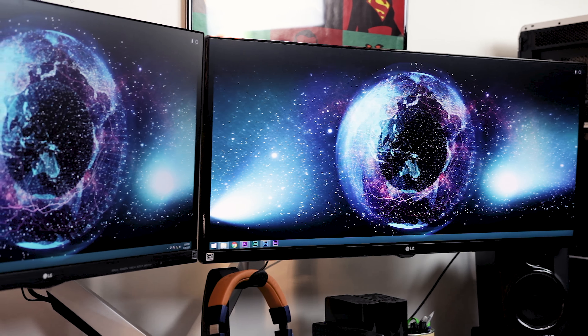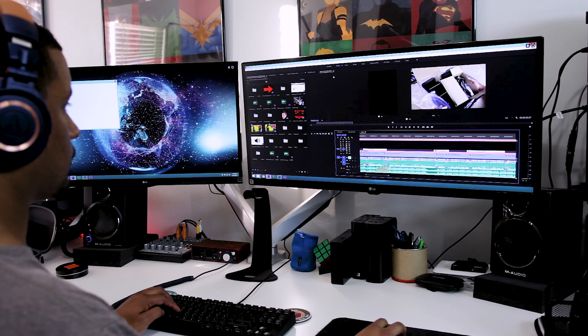The PC is currently driving two different LG IPS displays. On the right we've got my 34UM67P, a 21:9 ultrawide which is great for gaming, content consumption, and especially editing — having that wide display lets you stretch out your timeline. The other is an LG 27-inch IPS display which matches up in height with the ultrawide and has a fairly similar color profile. Both are held up by a Loctek dual display gas spring monitor stand, which makes moving them around and adding or removing cables really easy. Below these monitors is pretty much everything I need within arm's reach for video post-production.